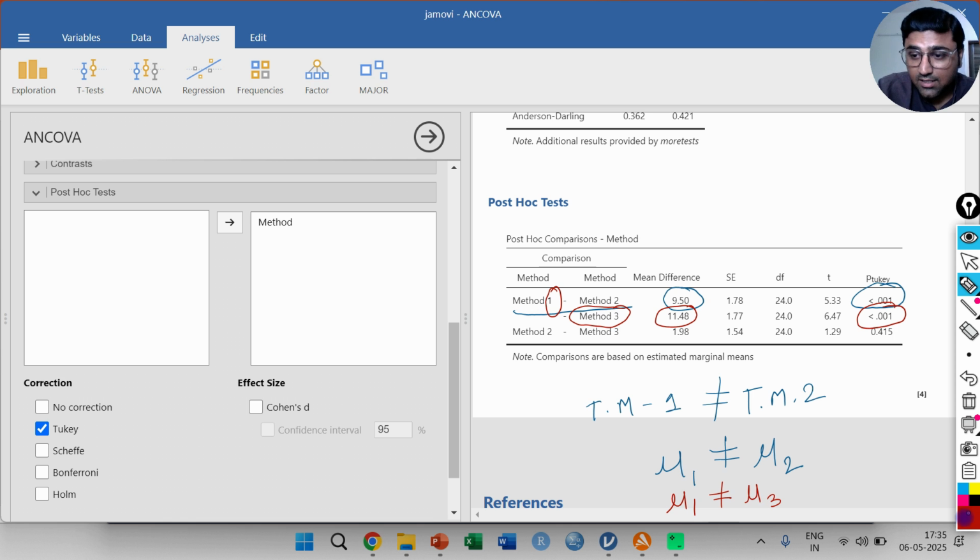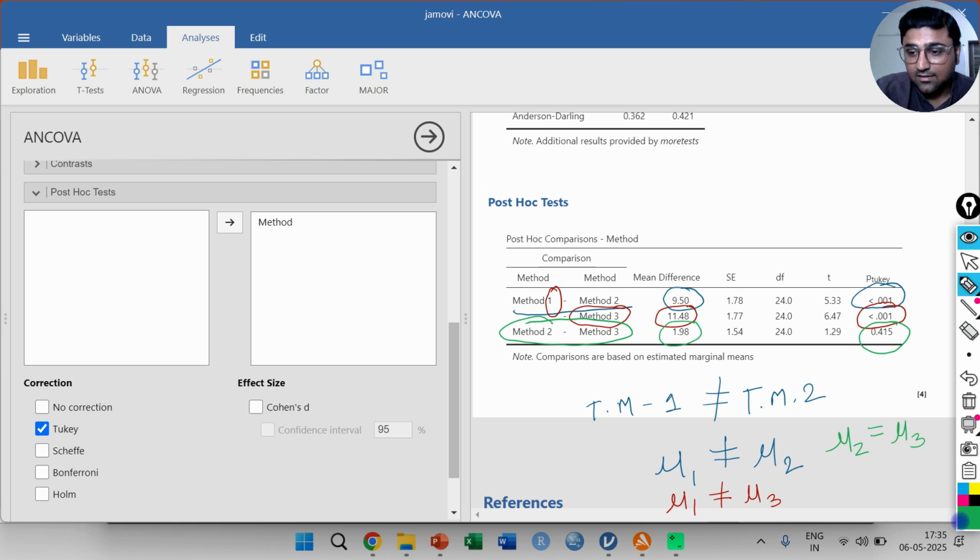Now you see the difference between method 2 and method 3. Mean difference is only 1.98, and it is not statistically significant as the p-value is greater than 0.05. So mu2 is equal to mu3.